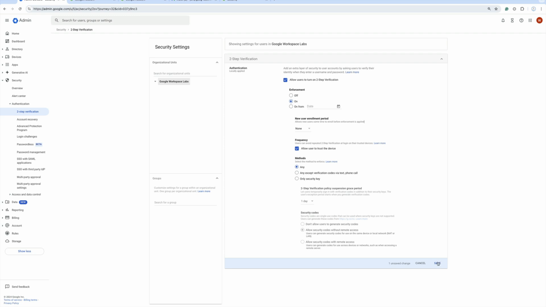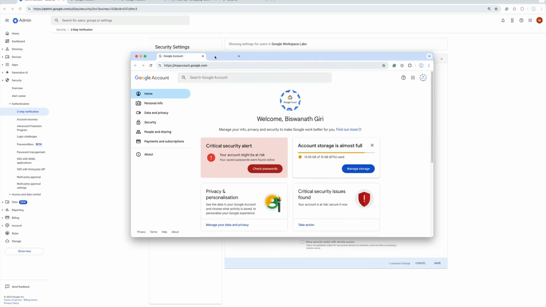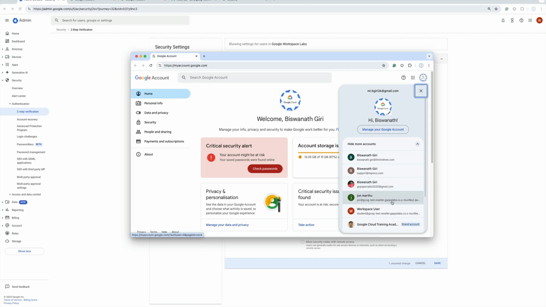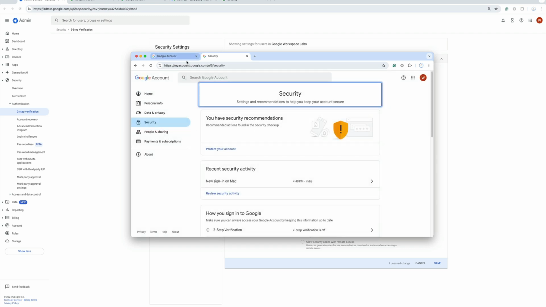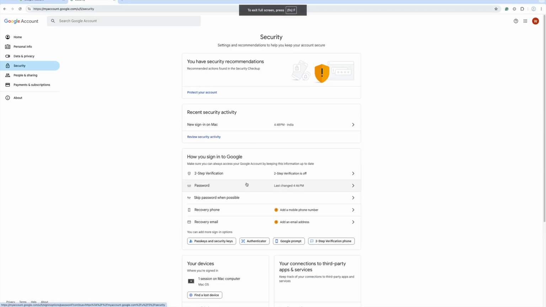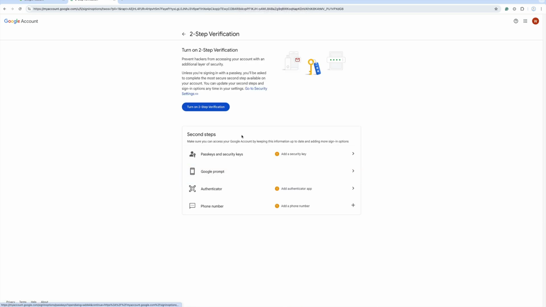Now click, let me click on save. So here one thing I would like to show you. If you click on security, here you can see the two-step verification is off.